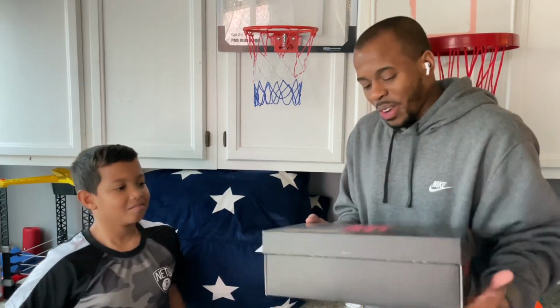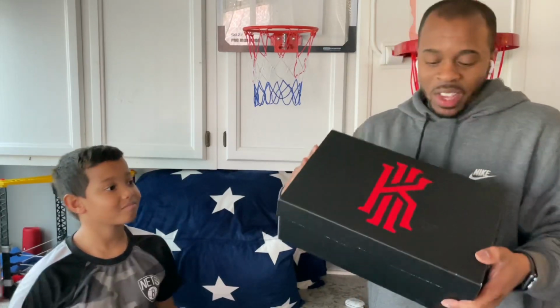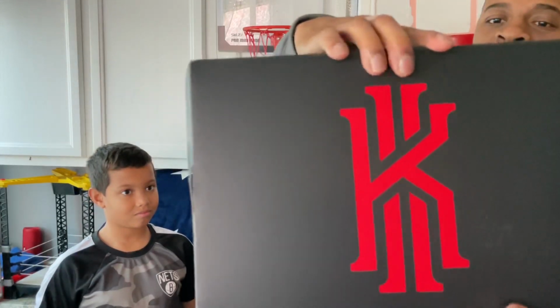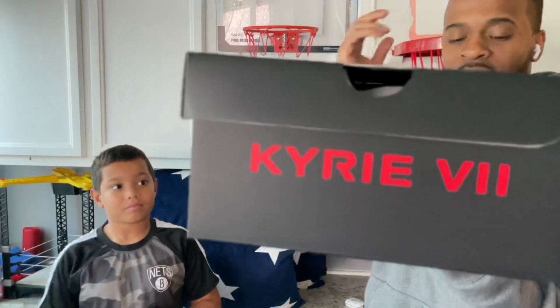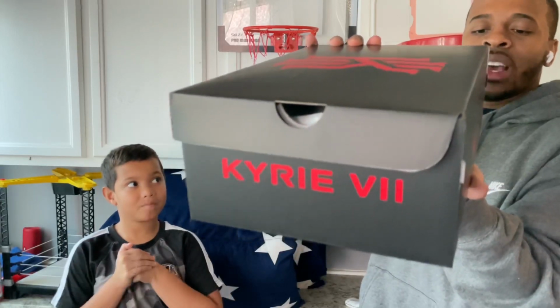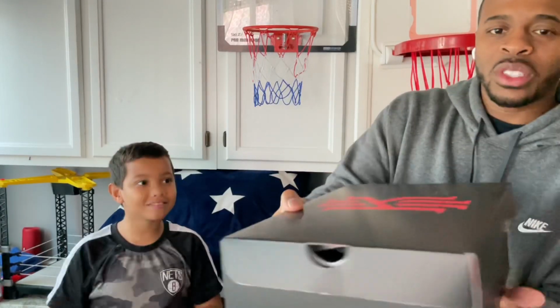It's a box, right? It's a Kyrie box. It's pretty cool though. I like it. I like the red and the black. Yeah, I mean it gives it like a bred effect. So I think that's pretty cool. You can see right there, it does have the Kyrie logo on the front, and on the side of the box it features the Kyrie 7, and then the label reads Kyrie 7 bleached aqua, metallic gold, aqua blanche, metallic. So I'm going to put this over here.